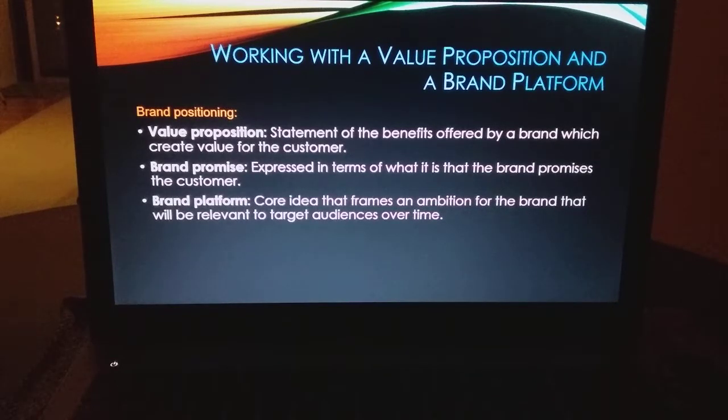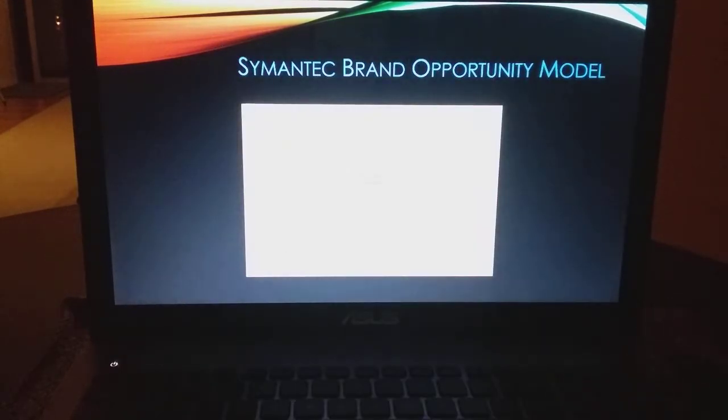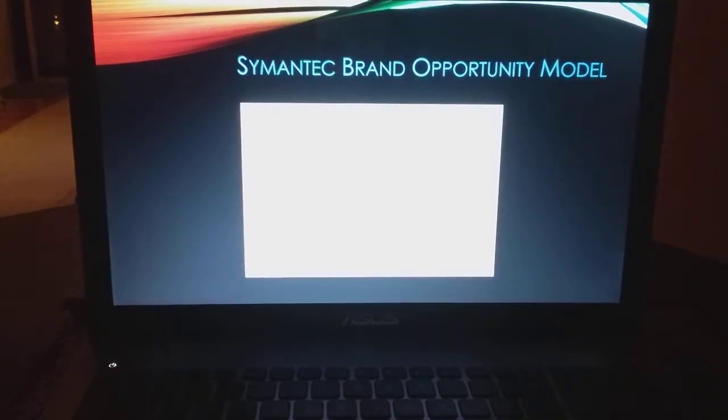that target audiences are interested in. So over time. So with the soap example, maybe it's younger skin or affordability or whatever. Okay, so I'm sorry again, can't see this, but you can see it on your notes, and it's the same as the other one. Looking at the brand opportunity, looking at the relevance, the credibility, the stretch in terms of can you actually measure it, and how different are you?